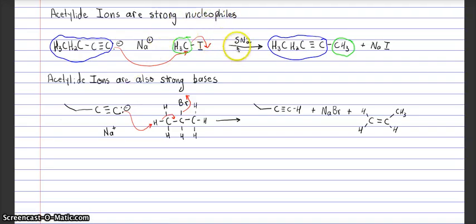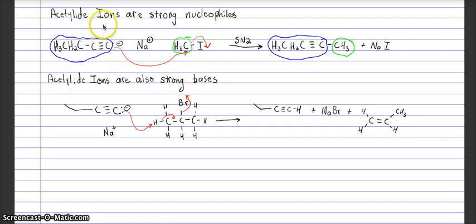For example, in substitution reactions, you'll remember from chapter 6, there are SN2 reactions which require a very strong nucleophile. So here's an example with methyl iodide. You can see I have the red arrow coming in. This is acting as a strong nucleophile, coming to this partially positive carbon, sending off the iodide leaving group. This will form a new covalent bond and you'll get a methyl attached.